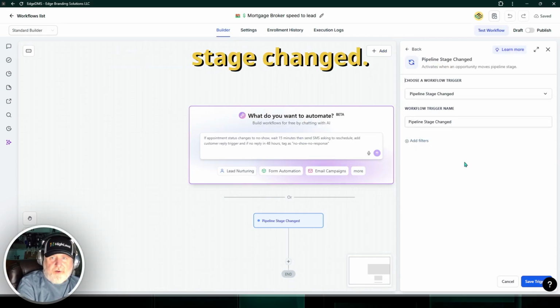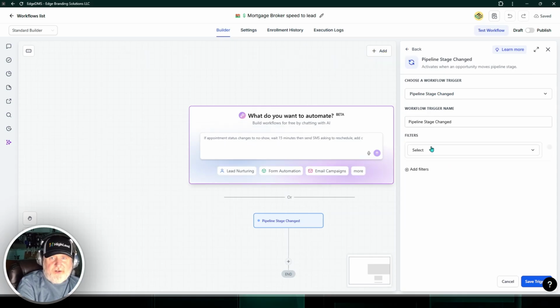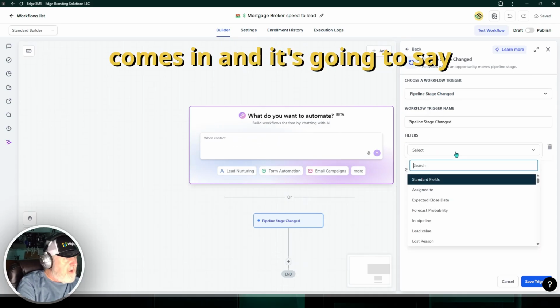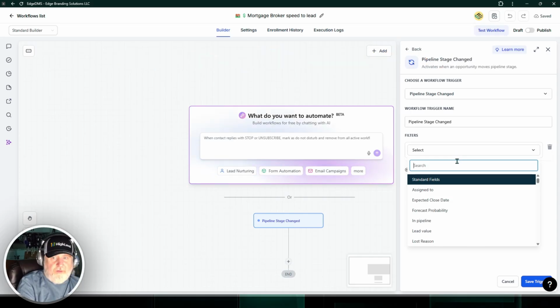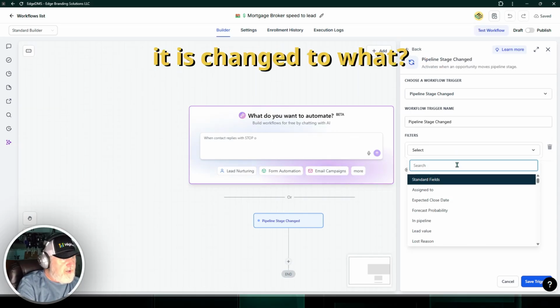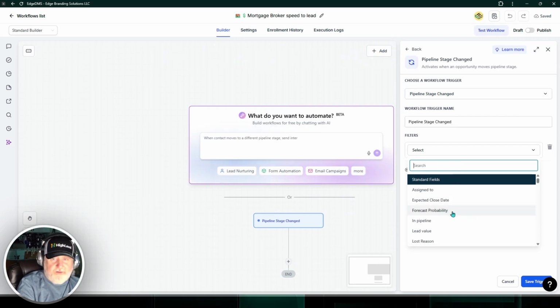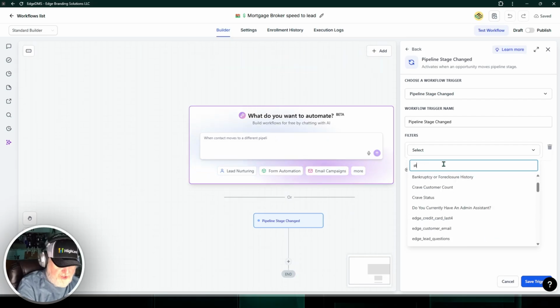So what does it need to do? Well, that's where our filter comes in, and it's going to say the pipeline changed, and it is changed to what? We're going to go stage.